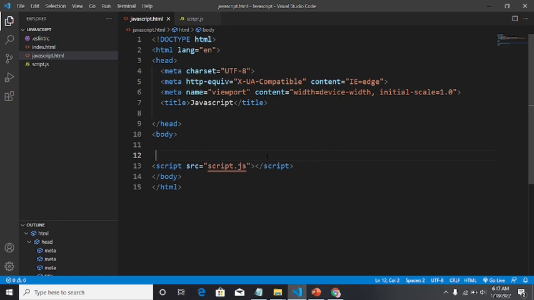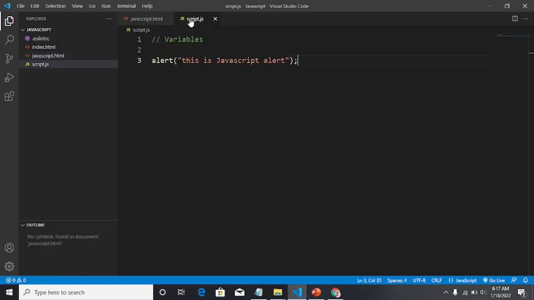Alright guys, so now you just need to call it as I have said, and then you'll be good to go. Now let's start with variables. Let me take out this alert. So let's just begin. What is a variable? A variable is a named storage for storing data. Basically variables are just used to store data.